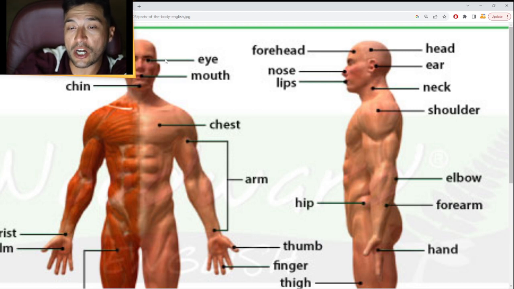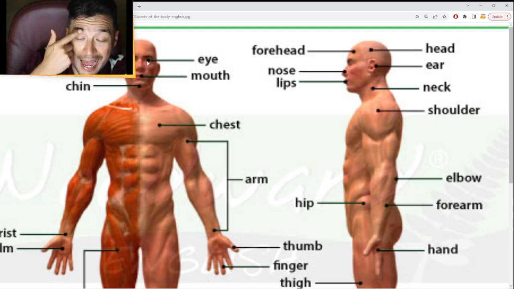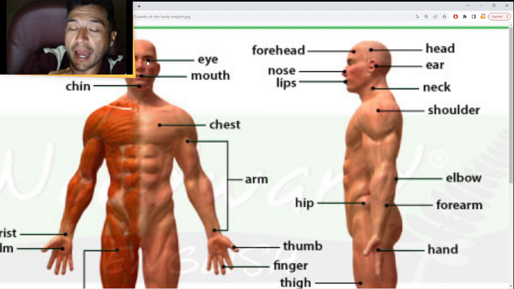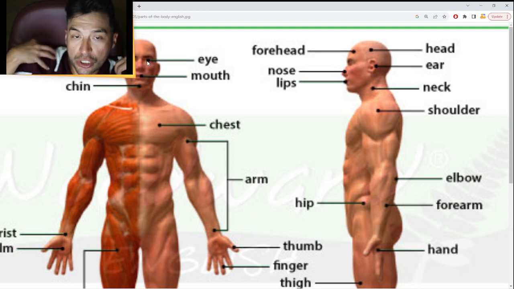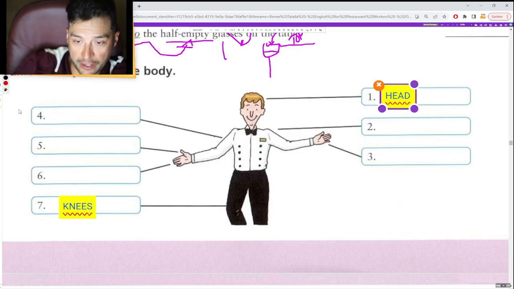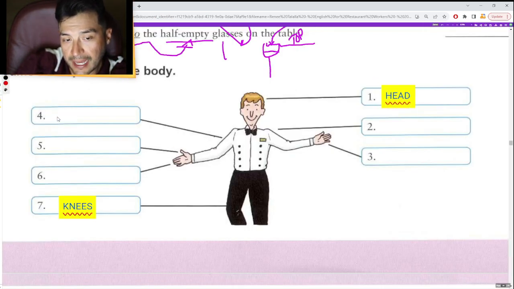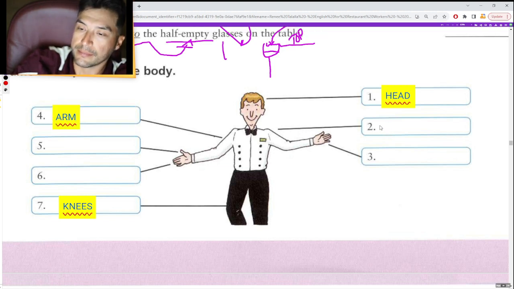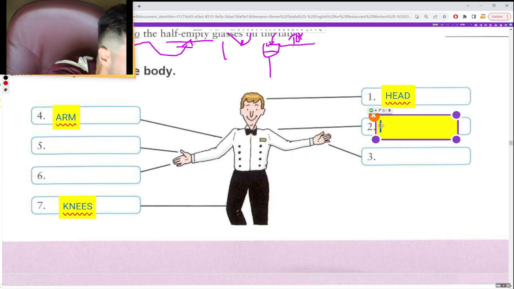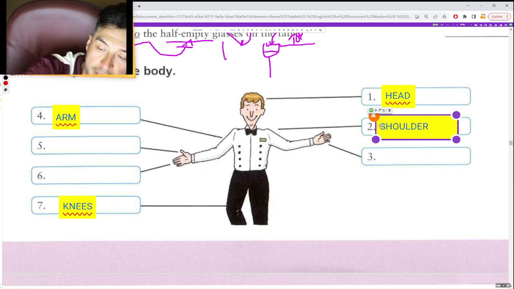In the last class, we saw eye contact. You can see right here, the eyes. This is the eyebrows, the cheek, the mouth, and the chin. This is the chest. And this is the arm. And these are the shoulders. We have the arms and the shoulders here in today's exercise. Shoulder. No, this is arm. And number 2, the shoulder. We have 2 shoulders, right? Shoulders.